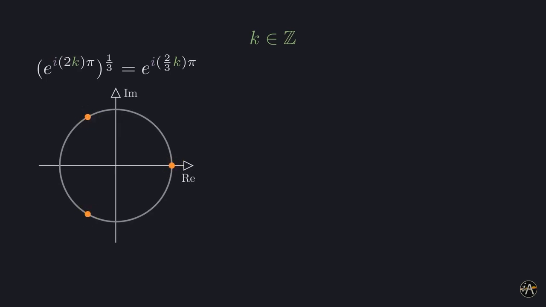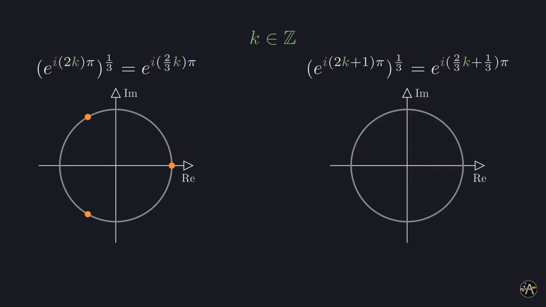And then they repeat. Only one of them, this one, is a real number, and it's positive. For the negative case, we'll get 2/3 k plus 1/3 all times pi. As we iterate k, that will give us these three angles, of which again only one is real, this time negative. The way we draw our graph, the positive side gets represented by an angle of 0 that stays 0, so we get positive outputs for positive inputs and everything just looks normal.